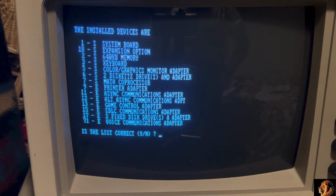Okay. So it looks like we ended up having two asynchronous communications adapters, and I guess what I'll end up doing is probably replacing one of those. Get it in here. So stay tuned.